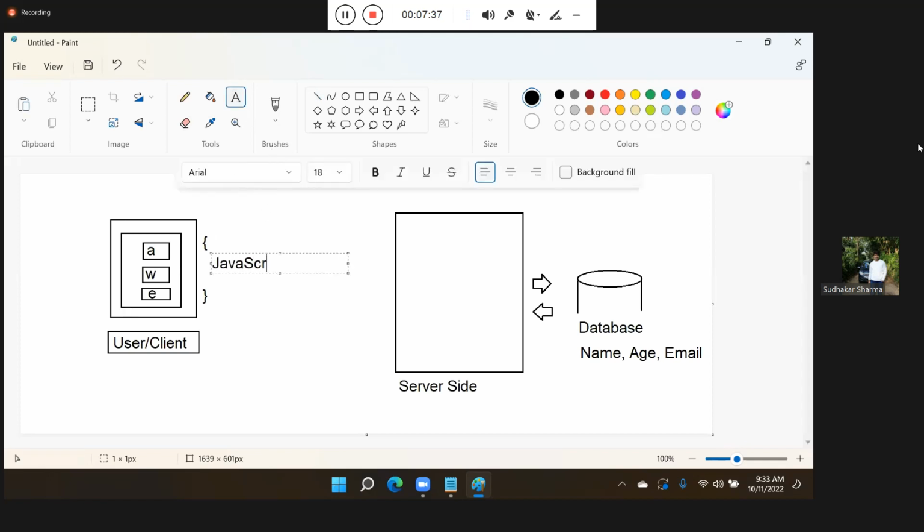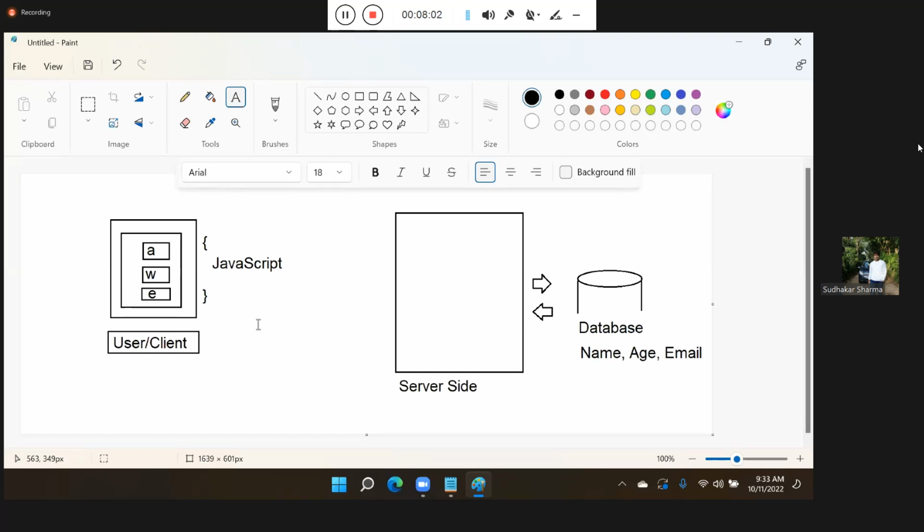It is done by JavaScript. So if anyone asks what is the purpose of JavaScript in HTML, the primary aim of JavaScript is to reduce burden on the server. How? By handling validations, interactions, manipulations, everything client side.